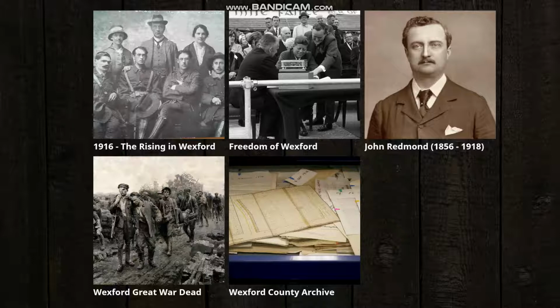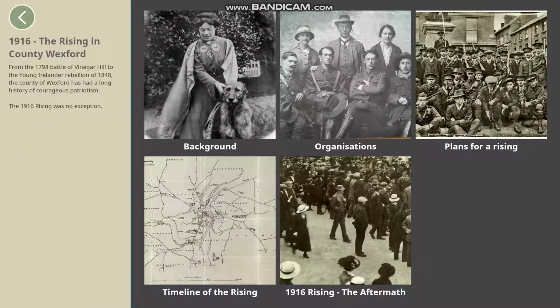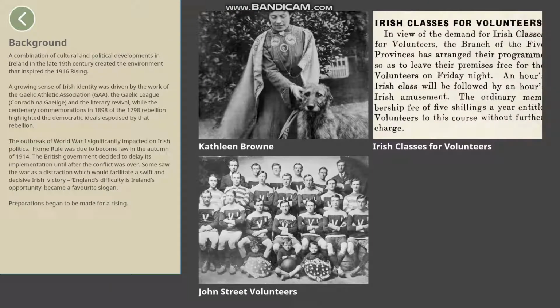I'm just going to touch the screen beside the 1916 Rising in Wexford photo, and you'll see it opens up that exhibition for us. So we've got a mixture. We've got 5 different sections about the 1916 Rising in Wexford. I'm just going to go into background, the first section, and you'll see that we've got 3 images associated with this section, and we've got some background information there in a panel on the left hand side, just plain text.